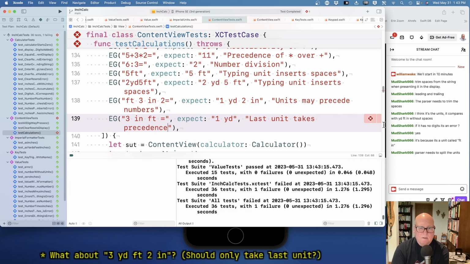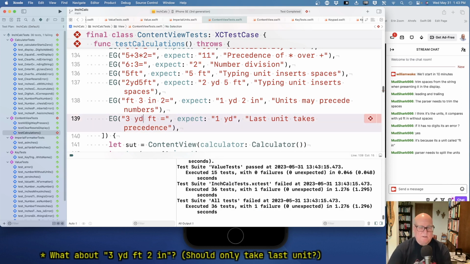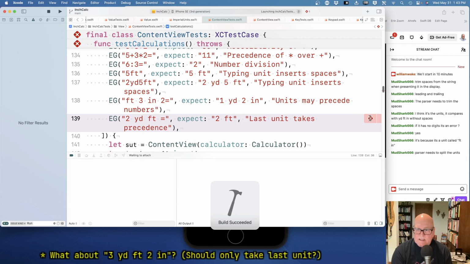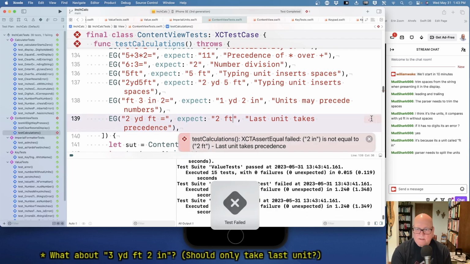Okay. I think we're going to get 3 inches. Well, let's make it 3 yards feet. And maybe make sure it stays feet if it should be feet. Okay, should still fail. I'm just trying to get a case that's less likely to accidentally look good. Because if it has inches and it was inches, that's not right.